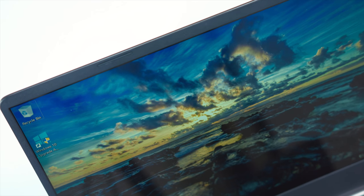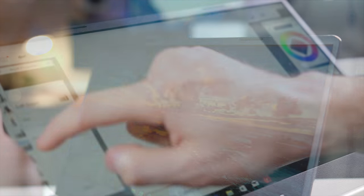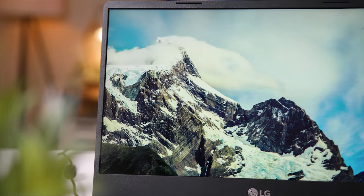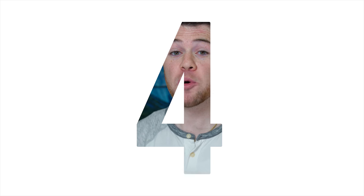Reason number three, which I alluded to earlier, is the touchscreen. Yes, the LG Gram 13 has a built-in touchscreen, which is really cool — whether it's for quick web browsing, navigation, or swiping through your textbooks and eBooks during class. The resolution is 1920 by 1080p, and for the 13-inch screen size I think that's very well justified — it looks pretty sharp. It also gets pretty bright at 246 nits. One of the first things I noticed out of the box was the extremely minimal bezels, giving you a nice side-to-side display ratio. Think of it like having a tablet with you on the go.